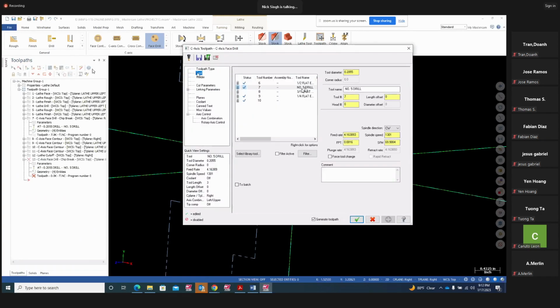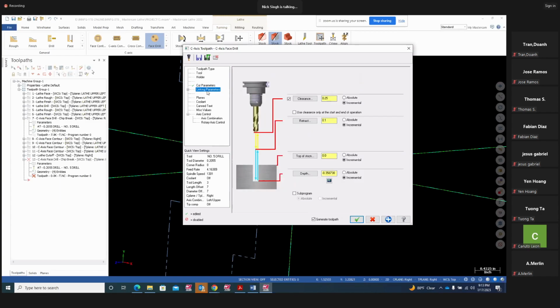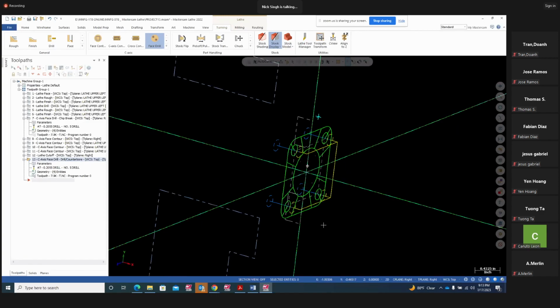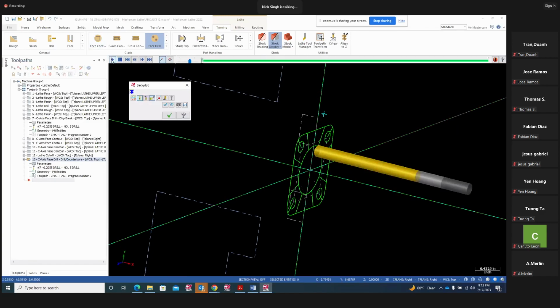We use number 5 drill. Cut parameters, chip break, adjust your drill and contour bore. That's your depth right here. Top of the stock is absolute 0. Retract absolute 100,000. And depth you can go in tacking. And there is your toolpath.